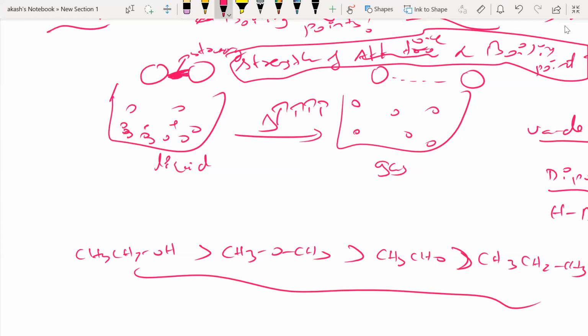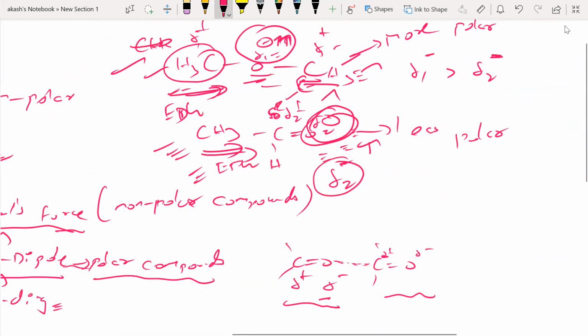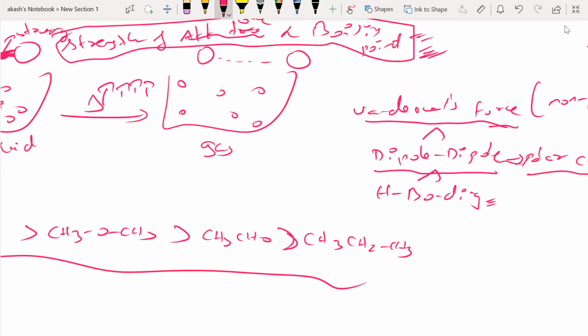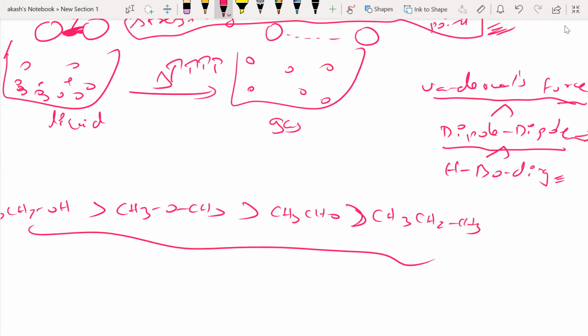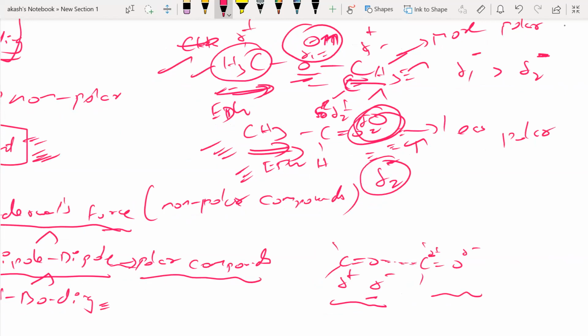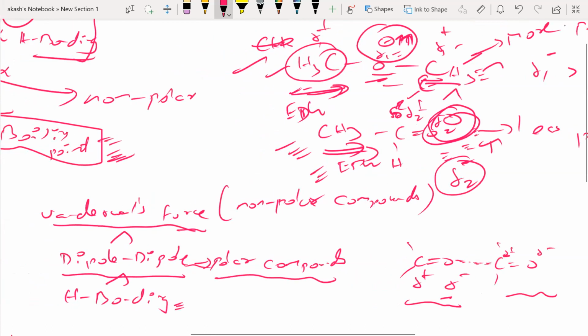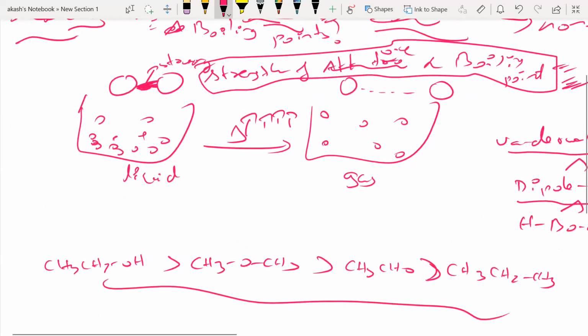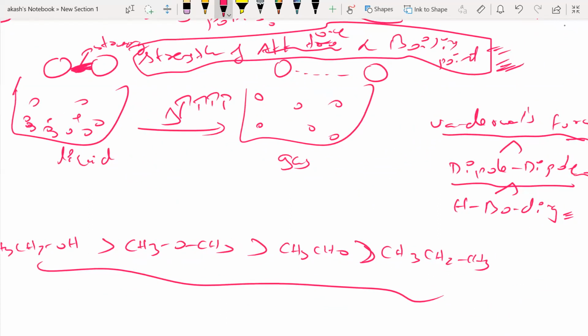I hope everybody is following. Next, does anybody have any questions? Everybody understood, I hope? Anybody want me to repeat again? Sir, in the book it's given that aldehydes are more polar than ethers. How is it possible? I saw example 12.2 in NCERT. Yes, maybe I'll look into this. I'll check this and let you know. But according to the investigation we saw, obviously this one is more polar. I'll look into this and let you know. You don't have to confuse yourself for now. We'll see what exactly the answer is. Fine, next question we'll do.